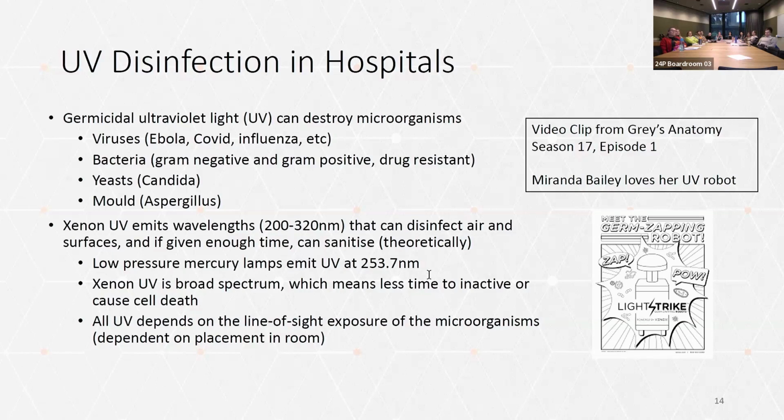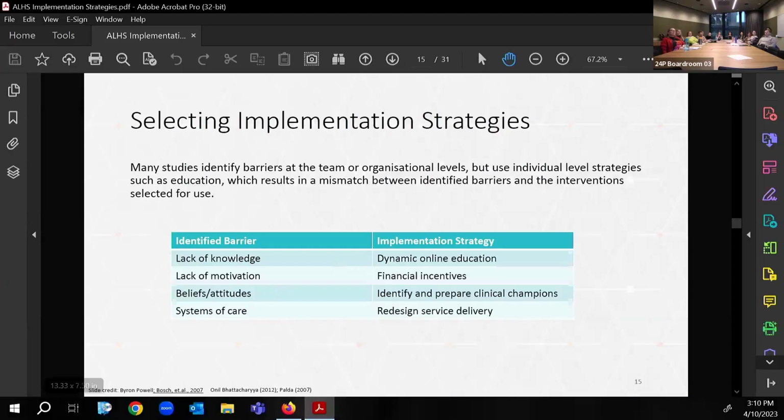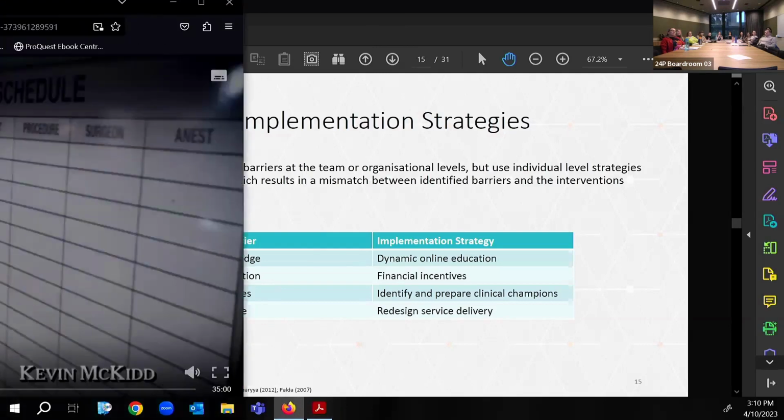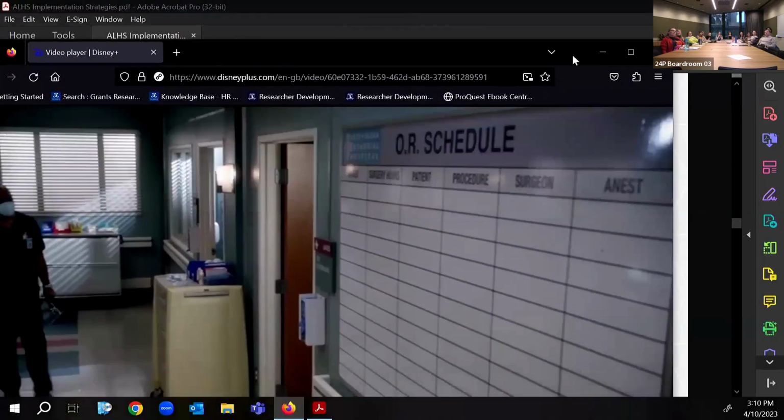When the pandemic started in 2020, I did not work at Xenex, but I am still good friends with a lot of people there. The folks in Hollywood called up Xenex and said, we want to start making film and TV again. Can we get one of your robots into Hollywood and disinfect the set? So that's what happened. But Grey's Anatomy basically went a step further and made the robot part of the show. So I'm just going to show you.